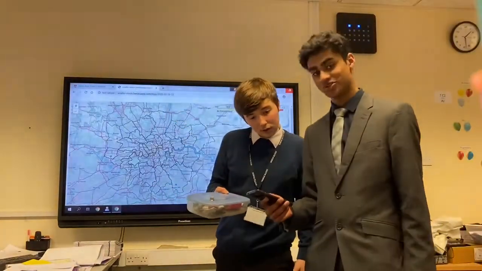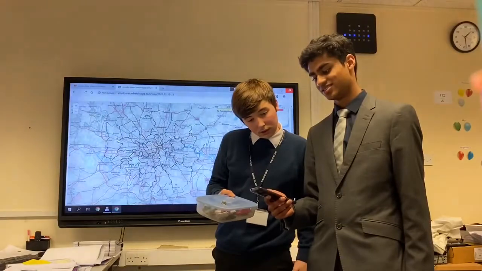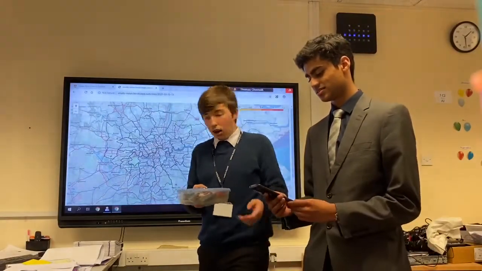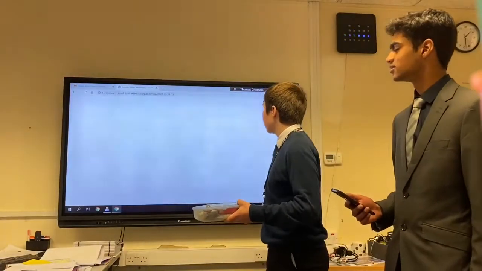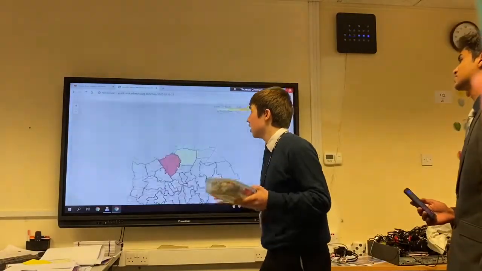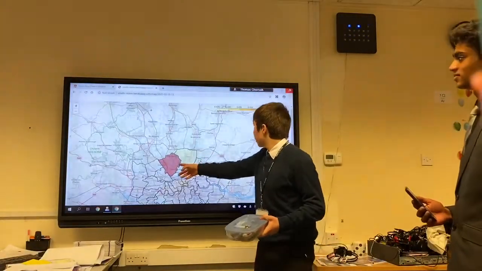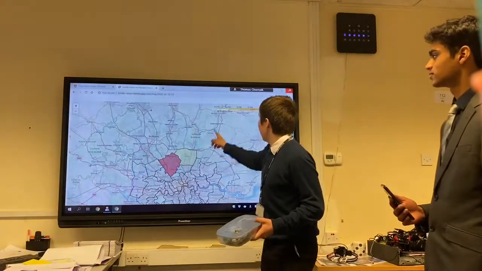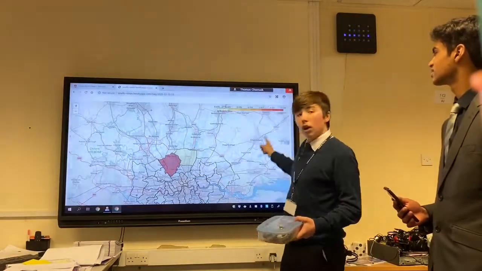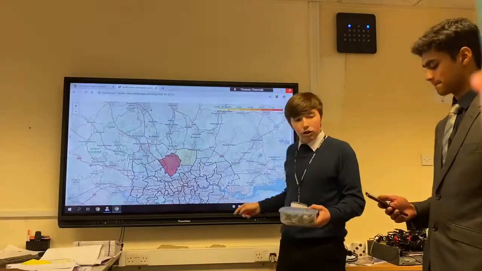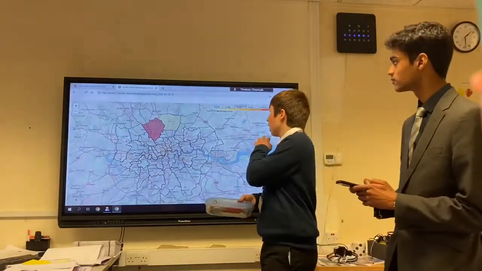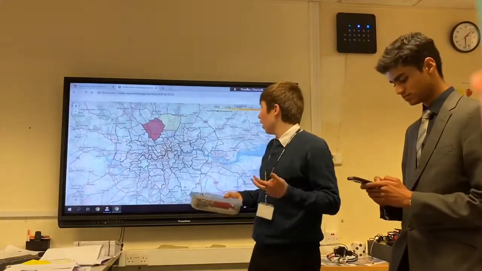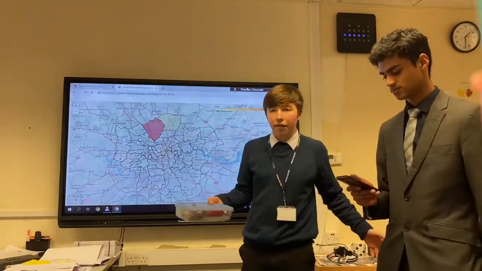So it's connected to the Raspberry Pi. And it's connected, and he sent it. And now we'll see in a second the data. There we are. See, look, we've got some Barnet data and some Enfield data. And as you can see up here, there's a scale. And so if we change it again to another thing, and then breathe on it, which will make the air pollution go up because our breath will have more pollutants in it than the air in the classroom.